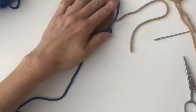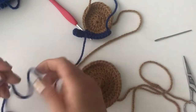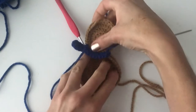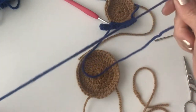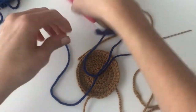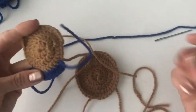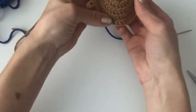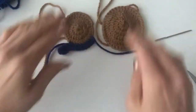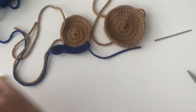Now here's a tip. When you sew the head onto the body, you're going to be using your blue yarn because you're going to be sewing it through the scarf. You'll attach it like that. So leave a long enough yarn tail for you to work with later to sew it on, okay? All right, and I'm not going to show you how to weave in all these ends. I'm sure you guys knew how to do that. And that's definitely not the fun part of crochet. All right, so now you have your head and your body.